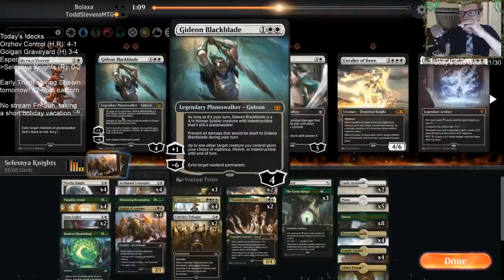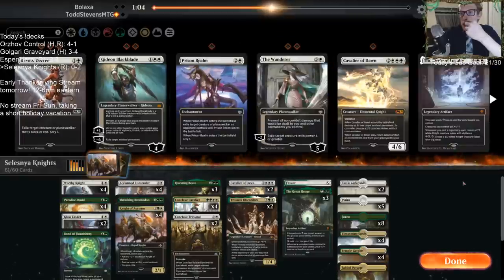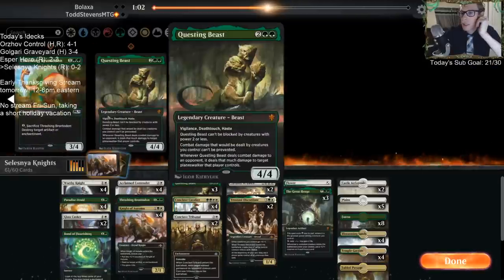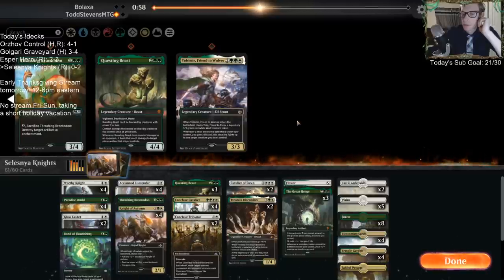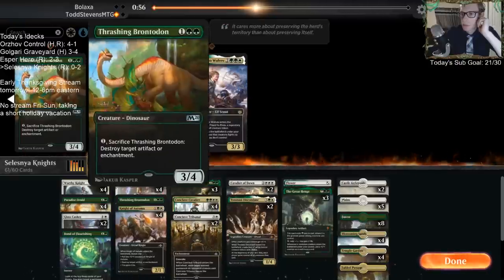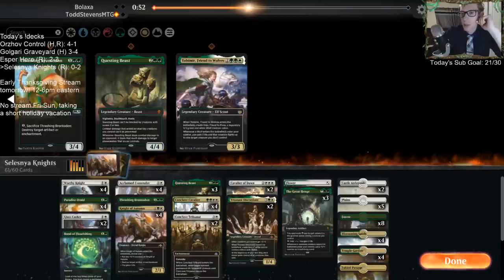Gideon's for control. Basically, decks with sweepers give us a different angle of attack against sweepers. Like your Kaya's Wrath decks, your Time Wipe decks.